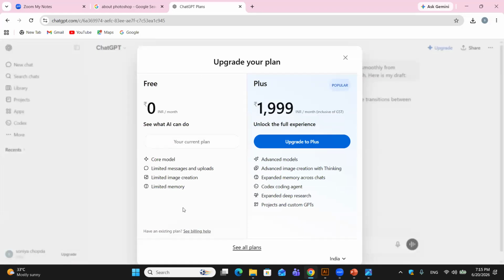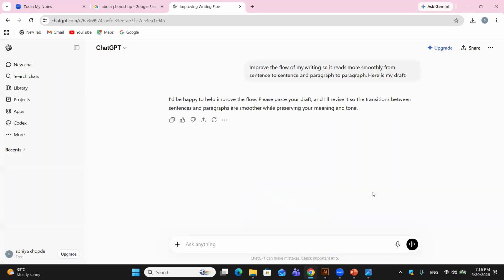Right now I'm using the free version. See what AI can do. And this is the upgrade to the Plus plan. Two or three years before, it was just 399 for 1 year. They have many offers. In upgrade you can see advanced models, advanced image creation, expanded memory across chats, context, coding agent, expanded deep research, projects, and customizing ChatGPT.